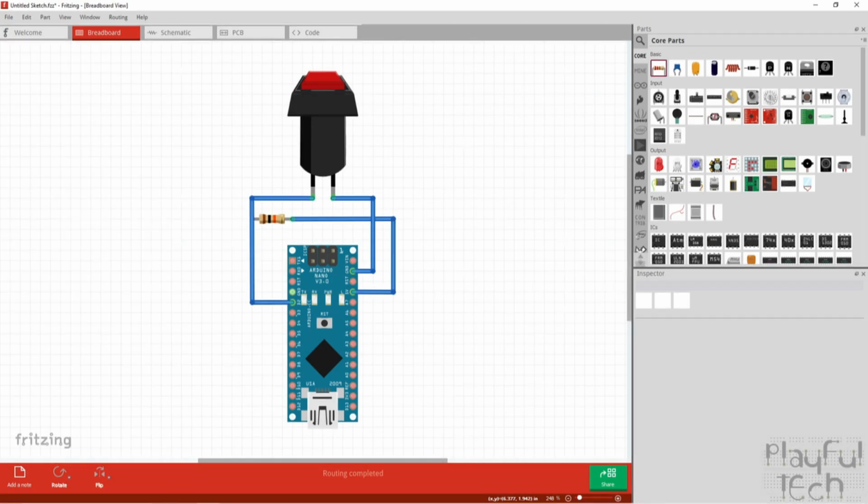And most microprocessors, including all Arduino and ESP boards, have built-in pull-up resistors on their GPIO pins already. And you can enable these in code, which means you don't have to have this external resistor in your circuit at all. You can wire any button input directly between a GPIO pin and ground, like this.